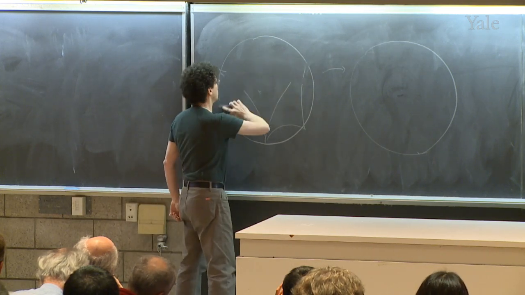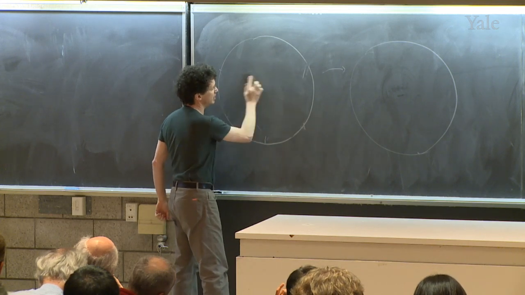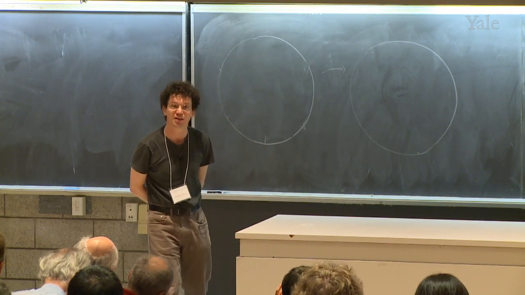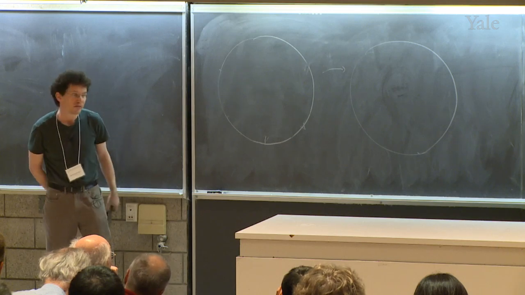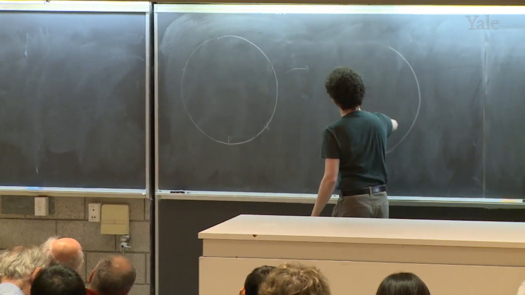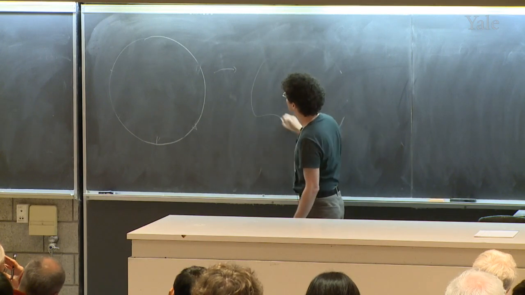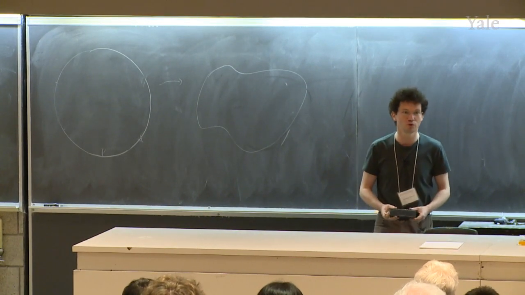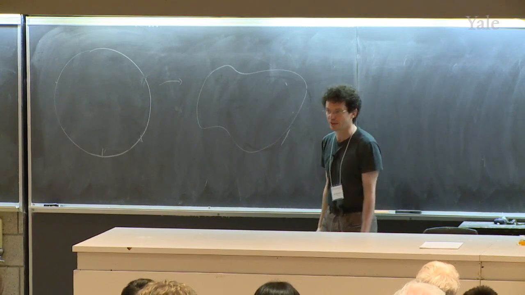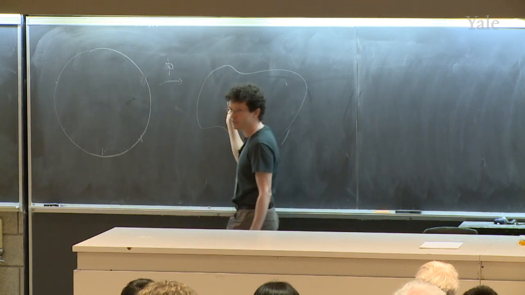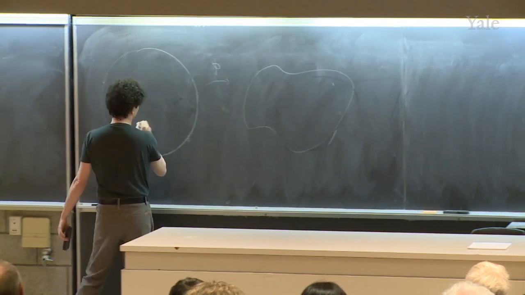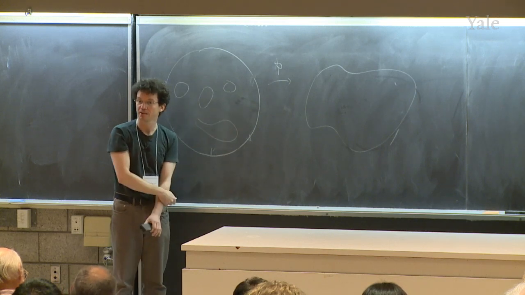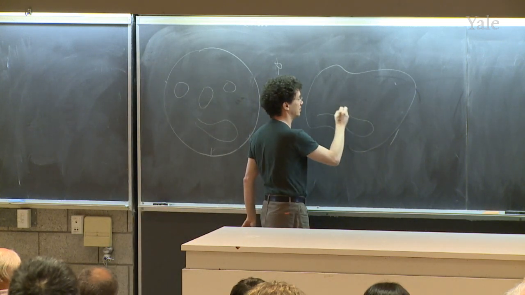But that's not all we want to do. However, I want to note that when you have a random picture in the unit disk that is invariant under any Möbius transformation, then you can also define it in any simply connected domain. What's the law of the random picture that you would draw in this simply connected domain? Well, you choose any conformal transformation from the unit disk into that domain. I have my random picture that I drew before, I transform it by my fixed conformal transformation, and I have a random picture here.